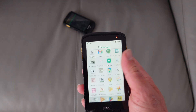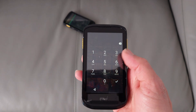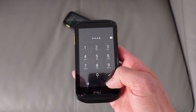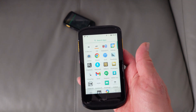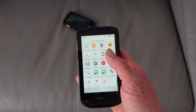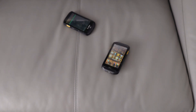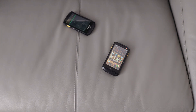From here we have to choose Launcher 3, which is the normal Motorola launcher — and boom, there we go guys! We've bypassed the enterprise launcher. From here on, every time we wake up the device and enter the password, we go straight into the normal Android launcher and can do pretty much whatever we like with this phone. That's the only bypass solution I managed to find.